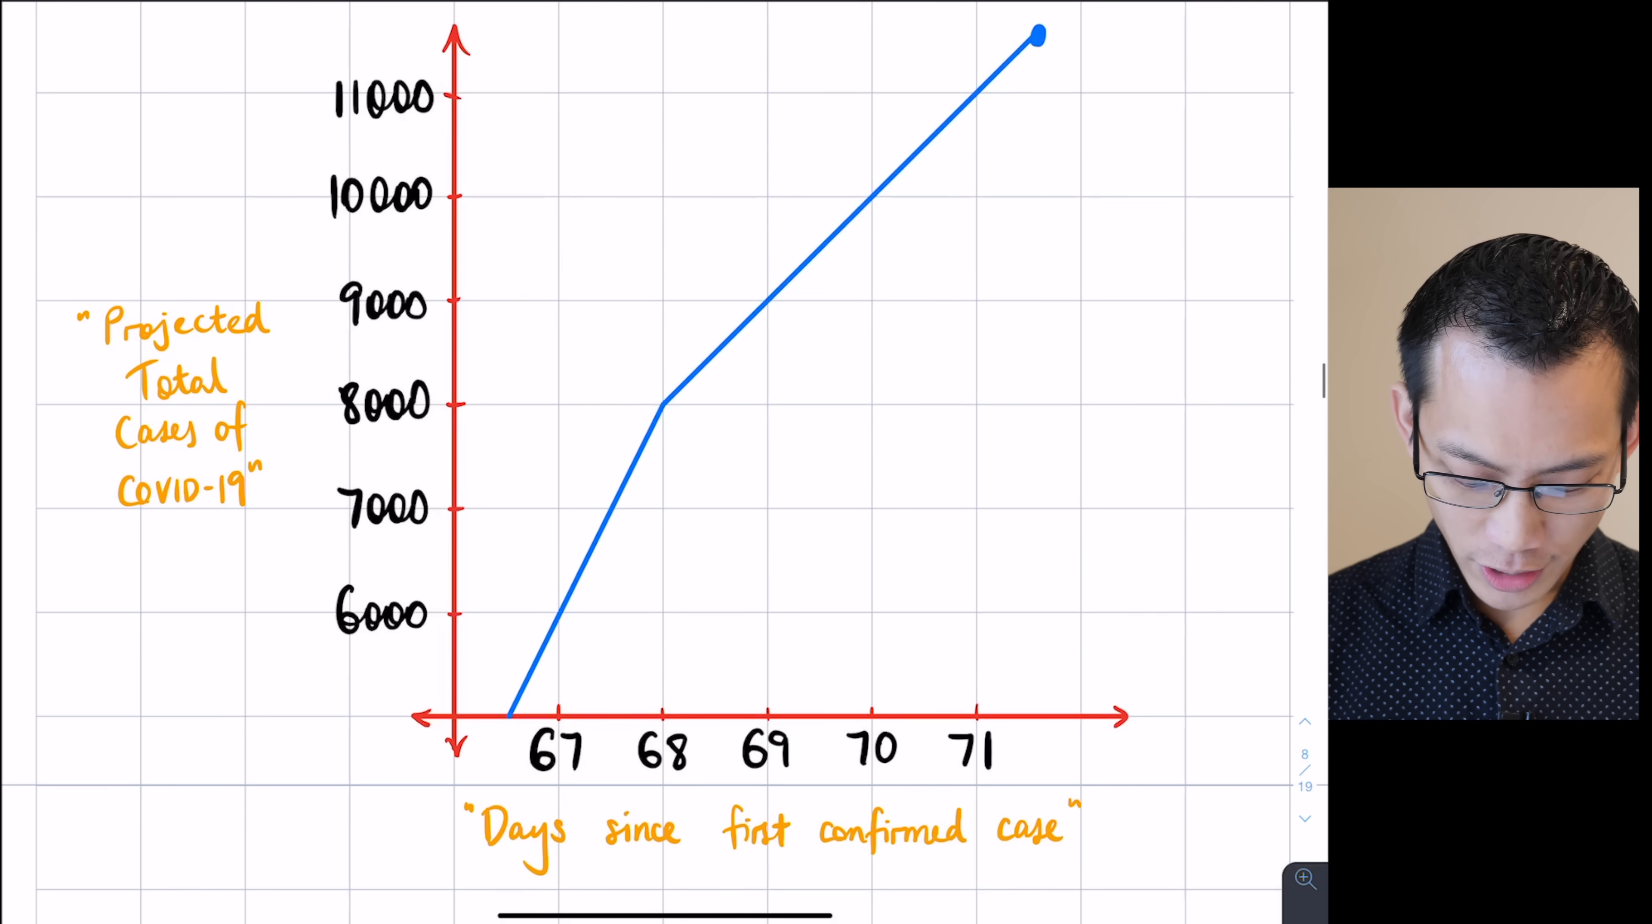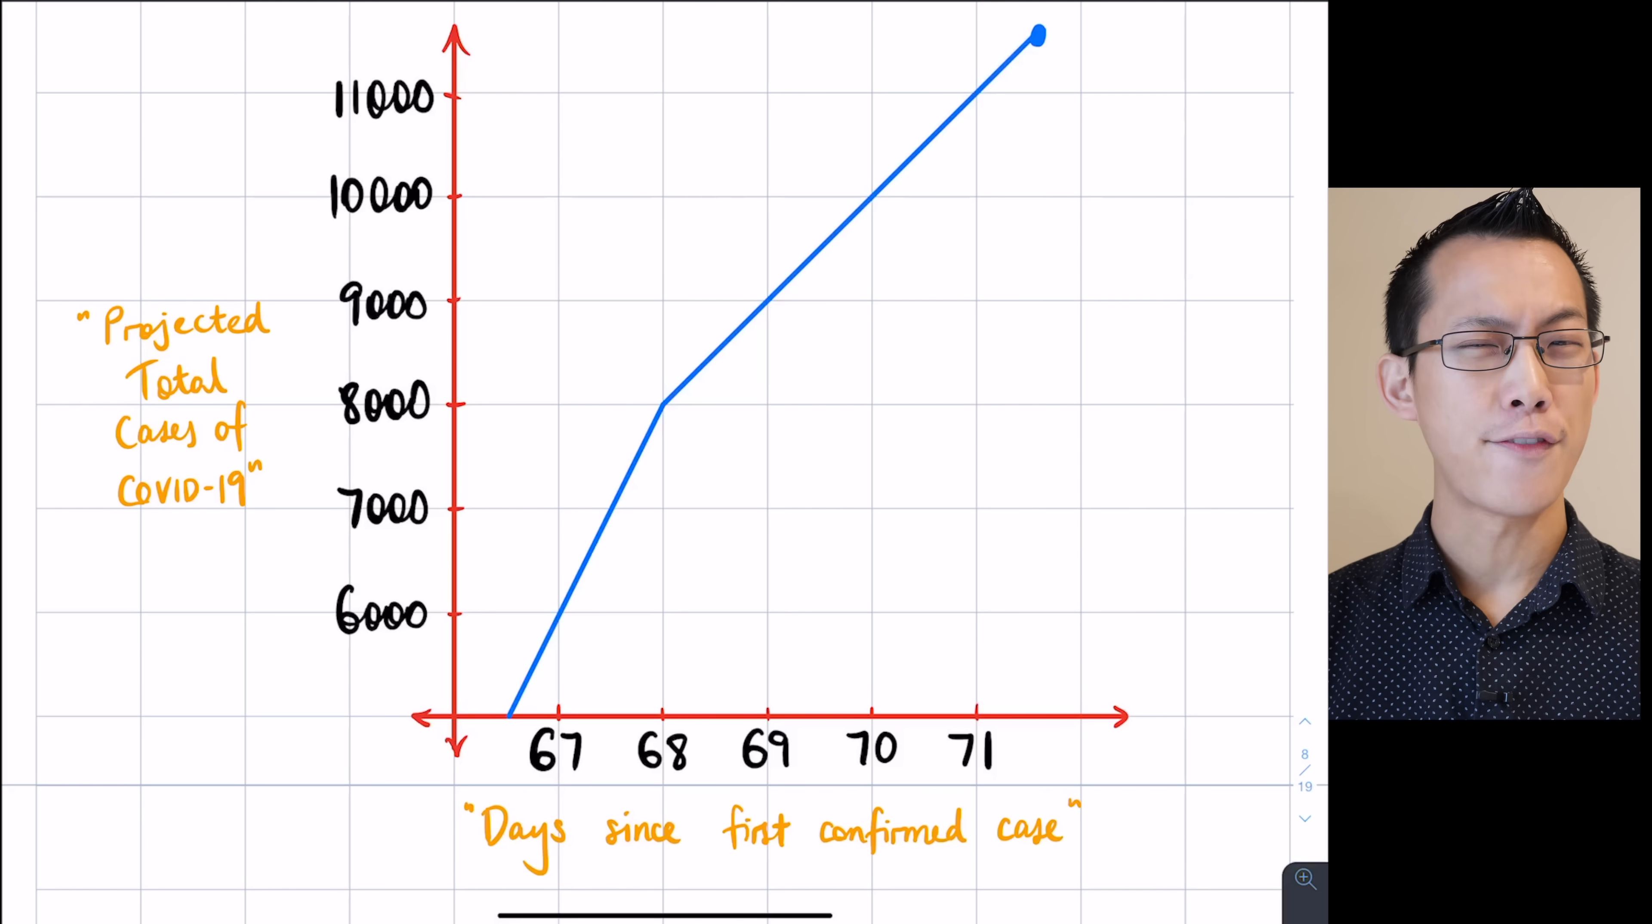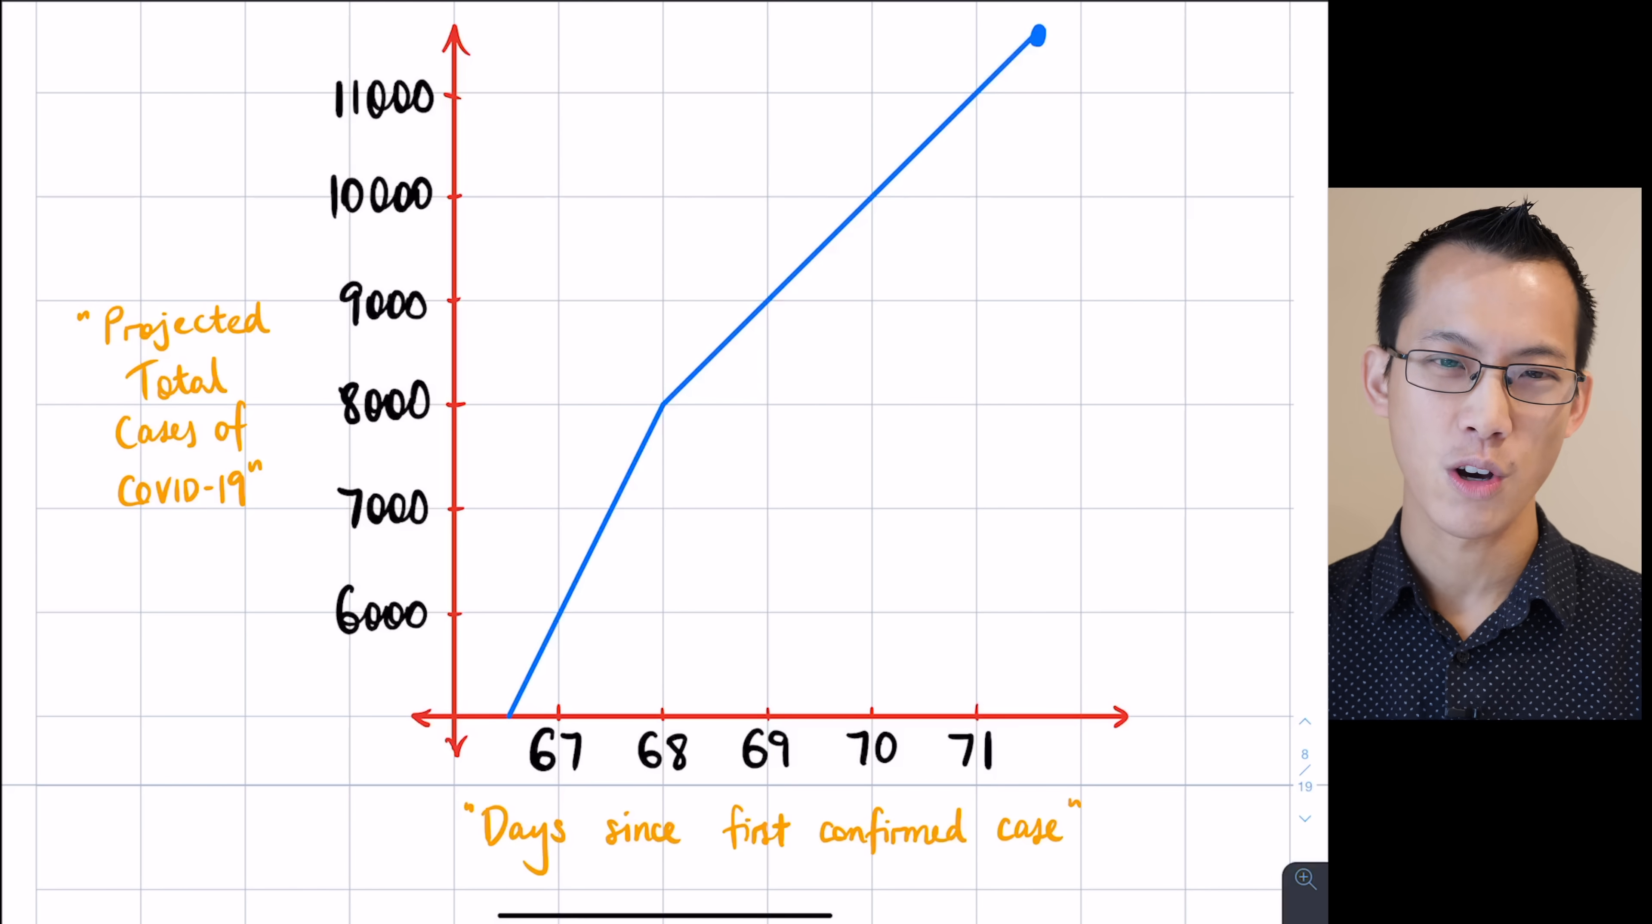So to that end, I've got a little graph for all of you to have a look at. Now, I should stress, all of this is made up numbers. I mean, they're not completely made up. Those numbers on the left-hand side of the graph, the last thing I checked, I think it was something like 5,800. And those days since the first confirmed case in Australia, I think the first confirmed case was around late January. So we're in early April now. We're around day 67, 68. So apart from them being vaguely in the right ballpark, everything else about this is made up. That graph is made up. It doesn't look that nice and simple in reality. But I'm kind of hoping that we're heading toward this spot where the curve is starting to slow down and it doesn't look like a crazy exponential thing that's out of control. Now, I want to use this kind of made up set of data to try and understand this fundamental theorem of calculus. Use it as an example, use it as a context for which to make sense of this.